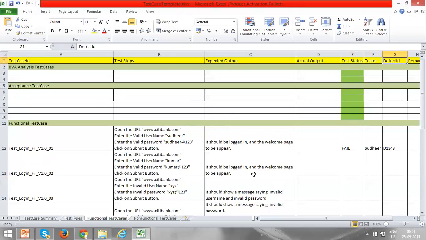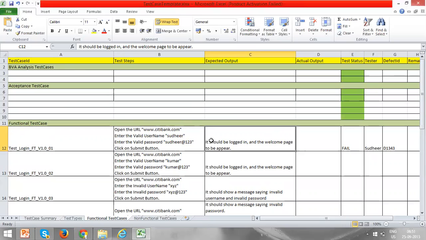So in case a test case is failed. When do you say a test case is failed? When the expected output and the actual output, which is the output you can see on a web page, are not matching. You're expecting something and the web application behaved differently.